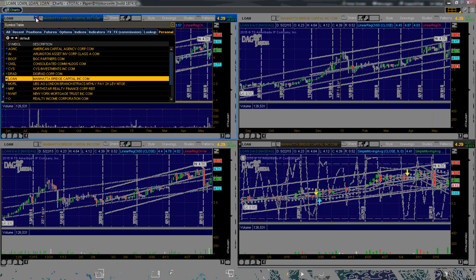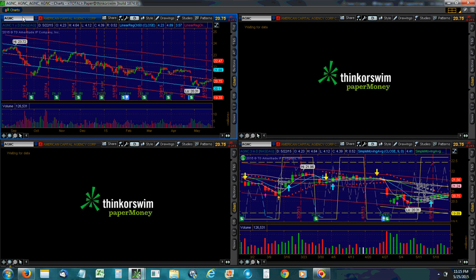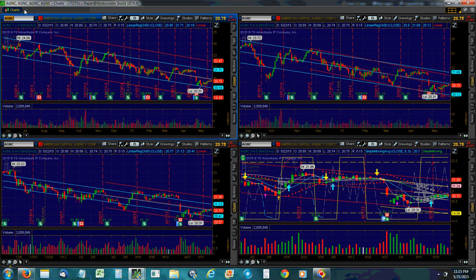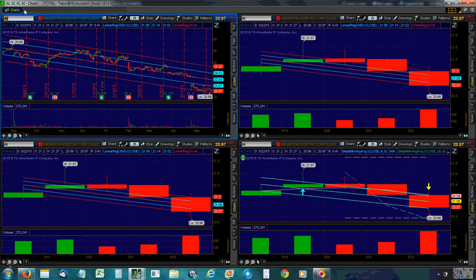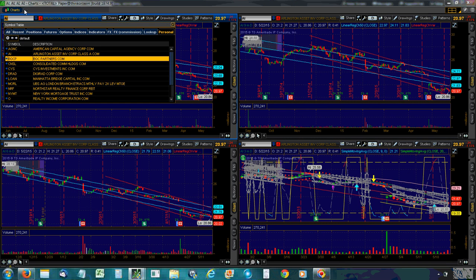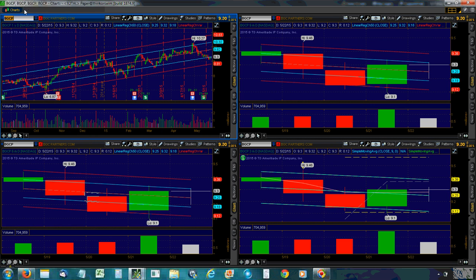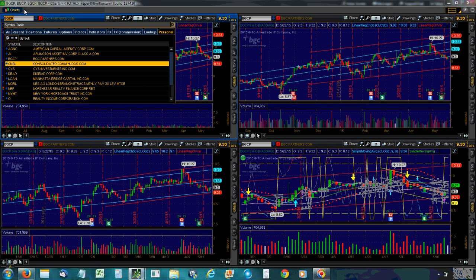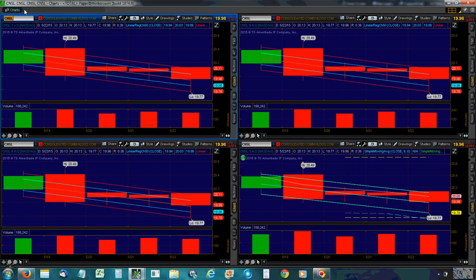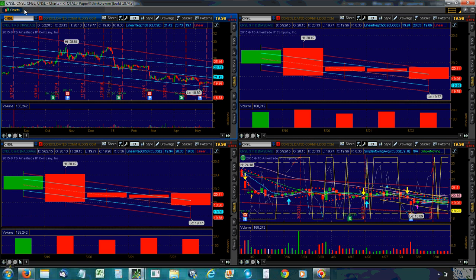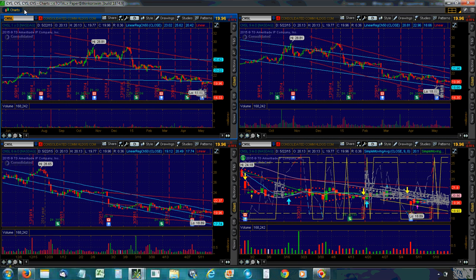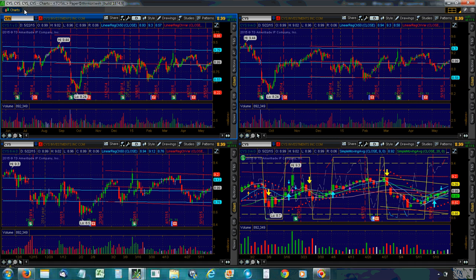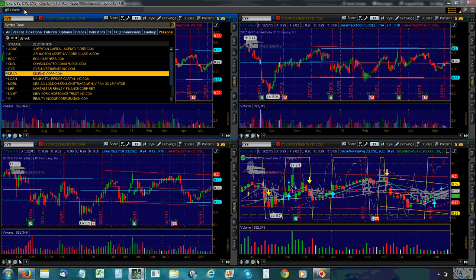It's real easy for me to start at the beginning, and I can just use the arrow keys and cycle through all the charts and do the same thing for the weekly charts, so you can tell which ones are trending up, which ones are trending down, and which ones are doing both, or little at all.